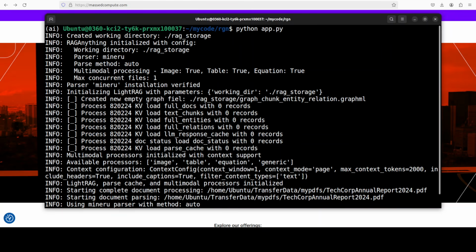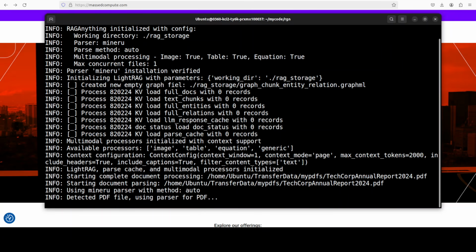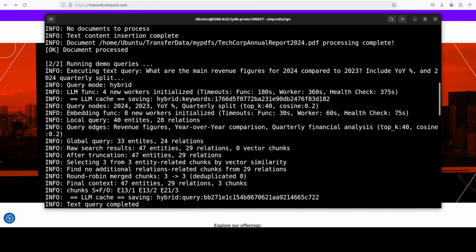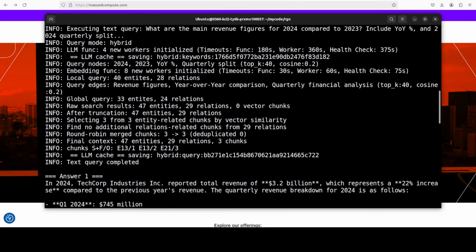And I'm showing you as is. It has created the working directory, rag_storage. It is working on that document, and then it is also checking from its different processors, multimodal and text. As you can see, it is using LightRAG and checking the document from my local system, and using MinerU to parse that PDF file. Let's wait for it. And after chunking and embedding retrieval, it is starting to give us a response back.